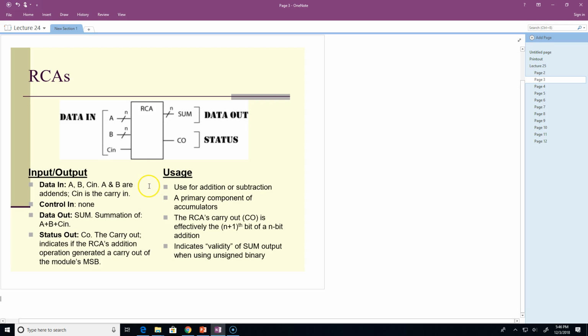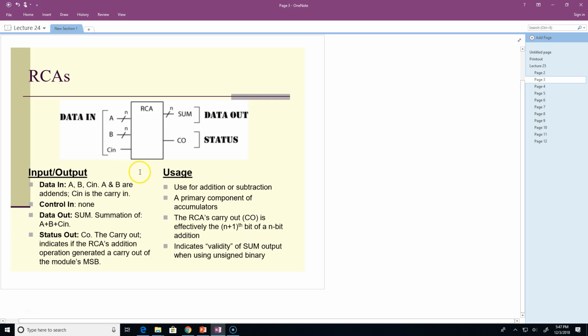So in particular, this is a ripple carry adder. It has data inputs, has a data output. The inputs are what you're adding. Also has a carry-in, which proves to be pretty useful in some applications. The data out is, of course, a data output, which is the sum of A plus B, typically A plus B plus the carry-in. So generally speaking, A and B are the same width as the sum, which I have listed as an N up there.